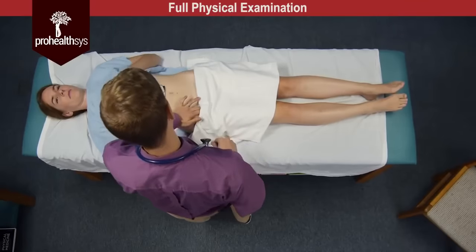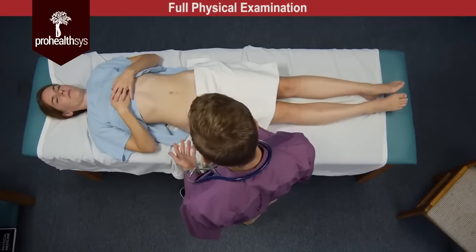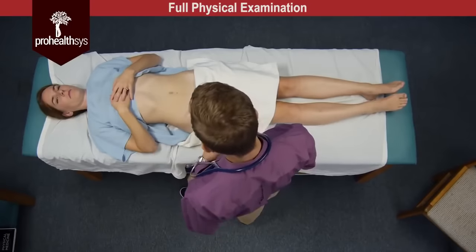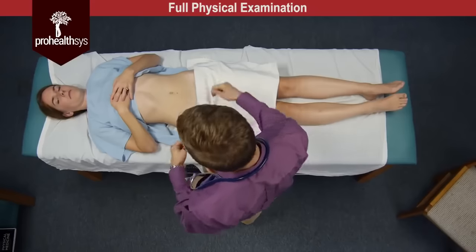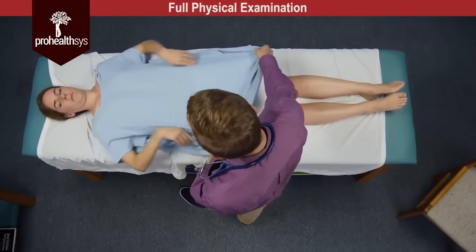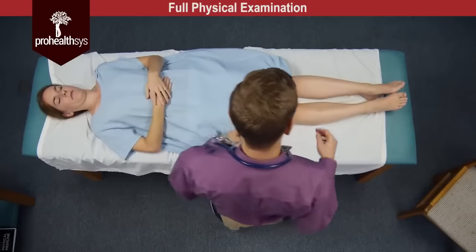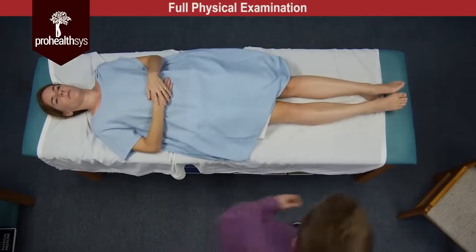Okay, so no palpable inguinal lymph nodes, and the femoral pulses were found to have a nice brisk stroke. And okay, we're done. Now you can bring your gown down. Okay. And untuck the drape. Great. Okay, so I'm going to just be inspecting your legs here.